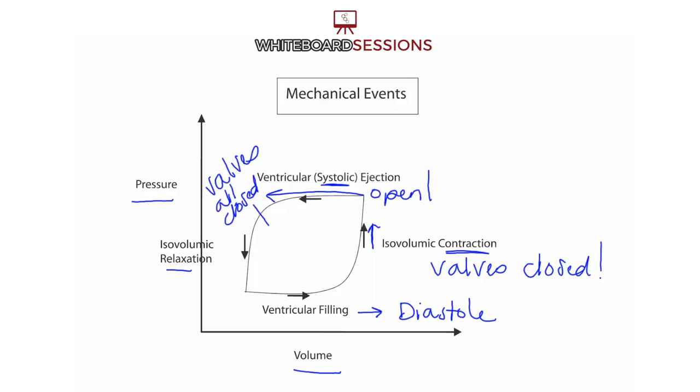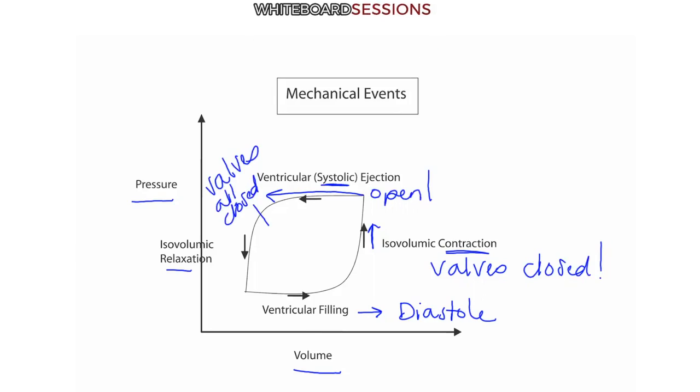So as you can see here, I want you guys to remember the isovolumic contraction and relaxation. At those times all the valves are closed. This is really important. Can all the valves ever all be open? No, they can't. They take turns, right? And that's actually where we get our first and second heart sounds.